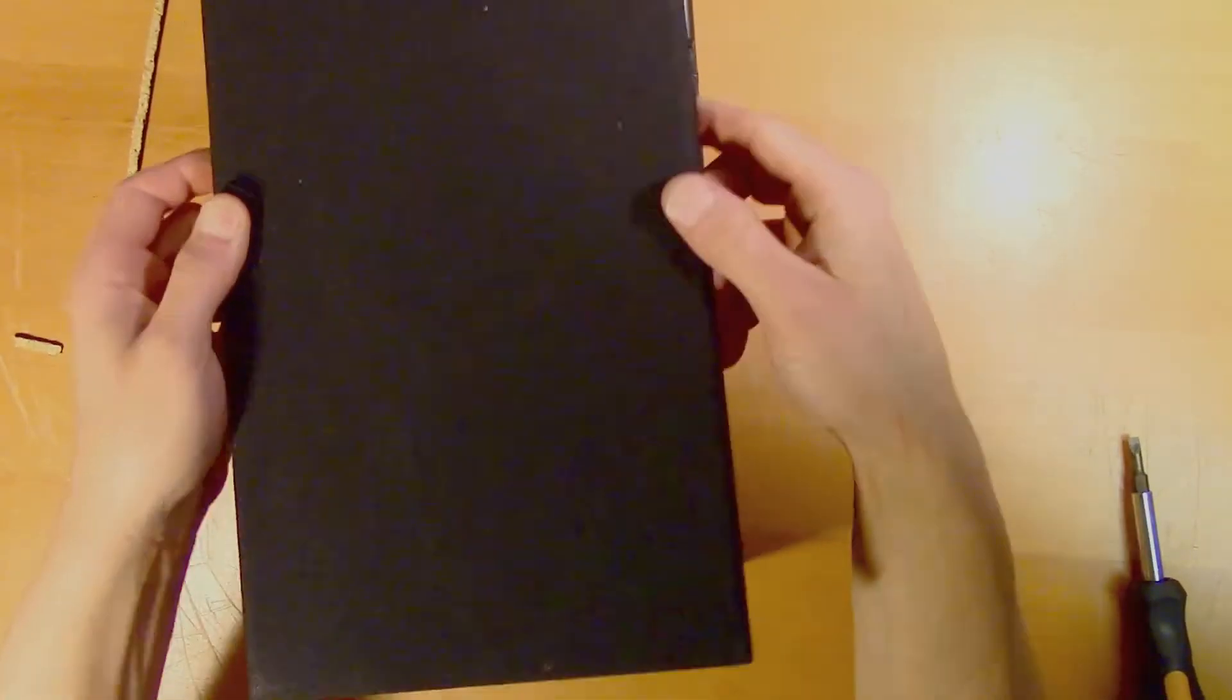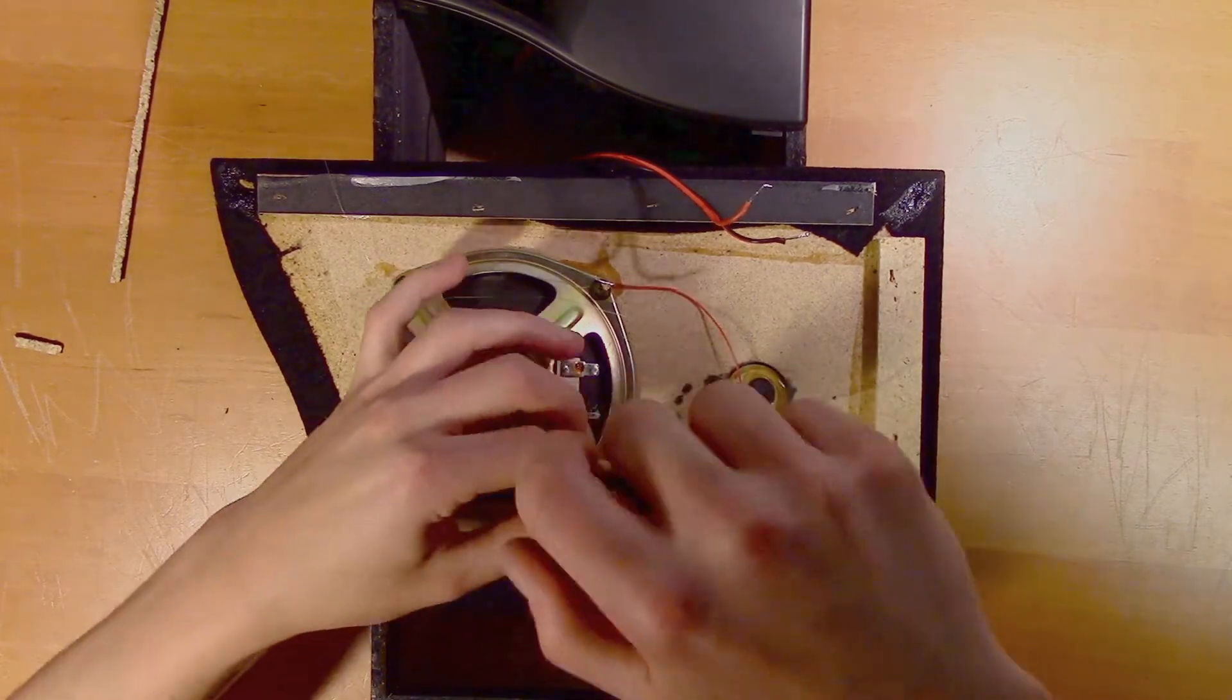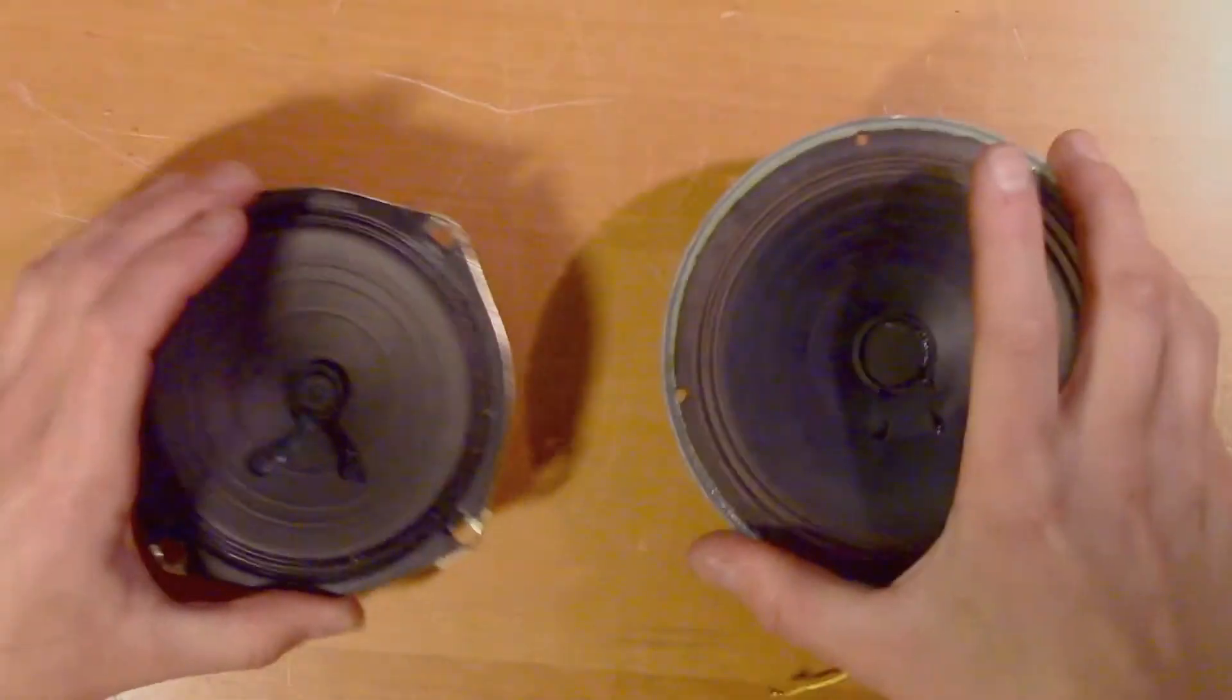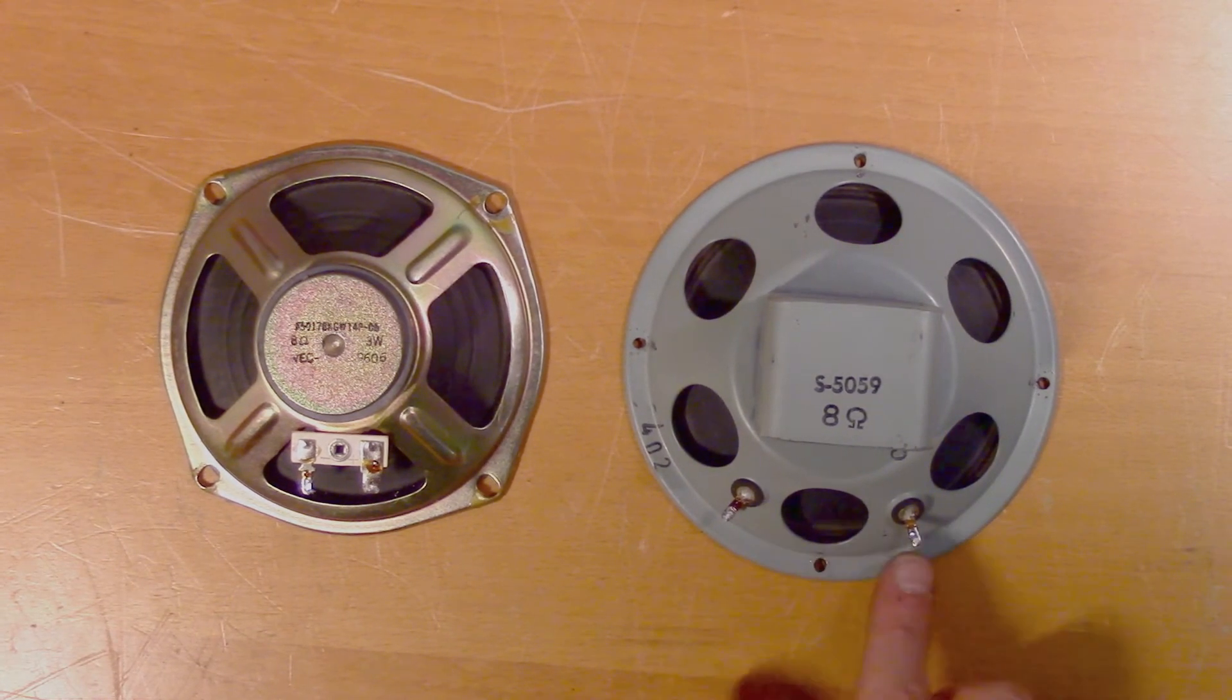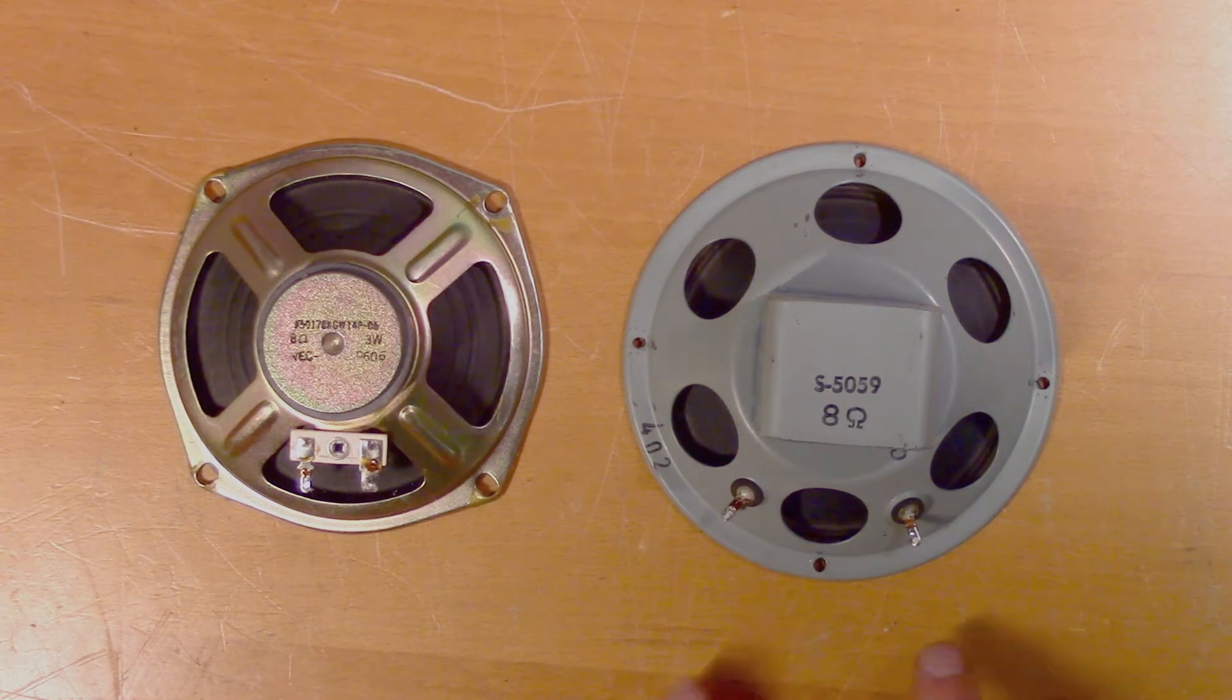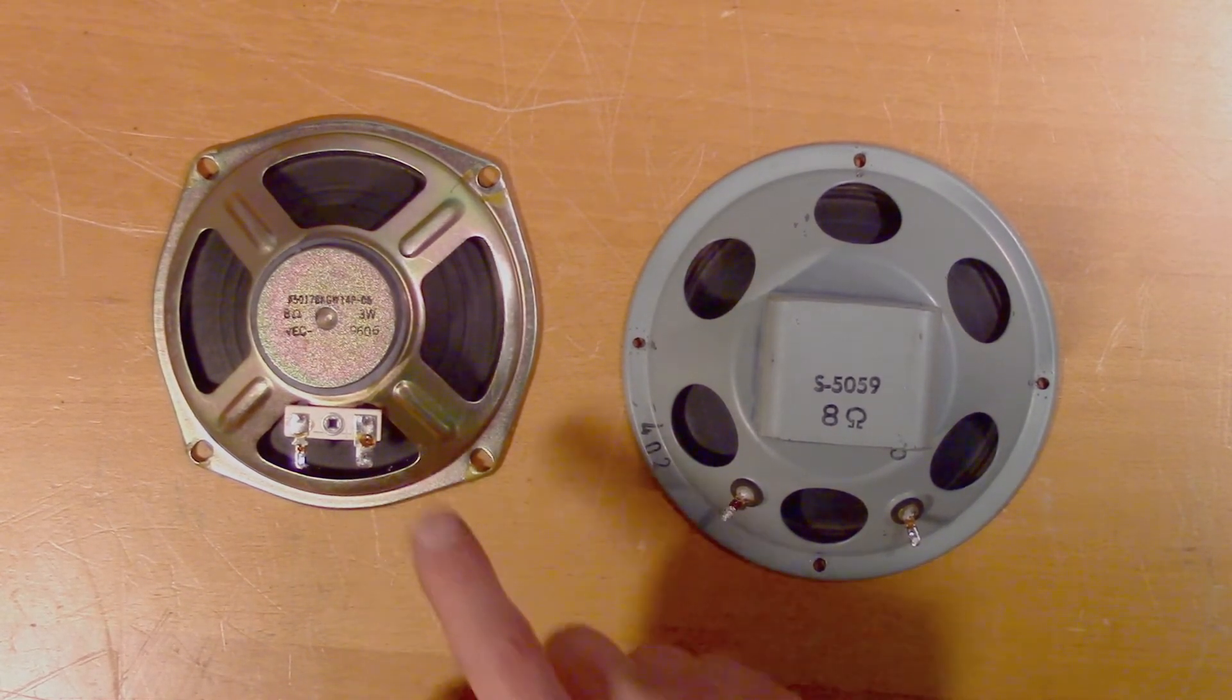So I plan on using the speaker element of this Grundig speaker. I want to point out that I think that this old style terminal design is much nicer than this more modern one. And the main reason for that is that every time I solder the wires to these terminals, I'm afraid that there's going to be some solder spill that drops down into the paper cone. And that is no risk when you're soldering these ones. And what I like to do when soldering these modern types of terminals is to place a piece of cloth underneath to catch any solder drops.